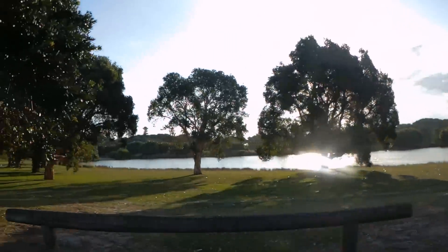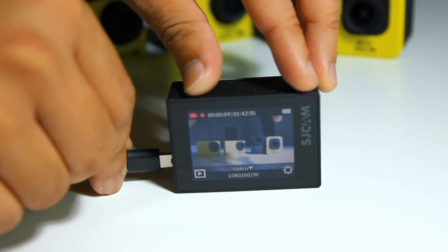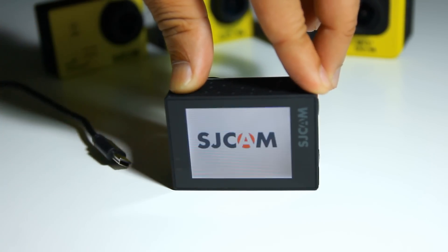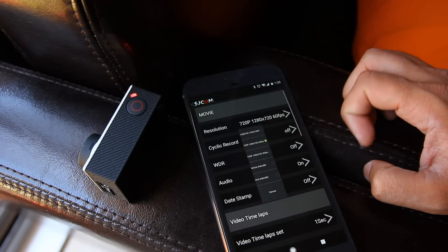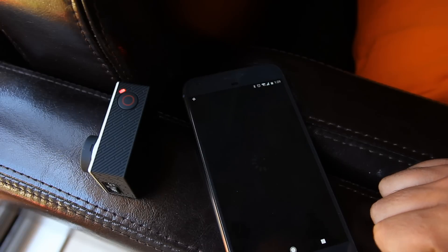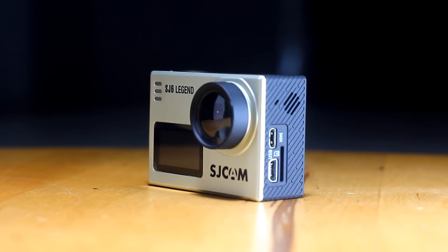Other modes include car mode, loop recording, and time lapse — or as they call it, video lapse — which I recommend using with an external power source. Interestingly, you can plug in the external power source while the camera is recording without interrupting the recording, which can be a lifesaver. However, if you disconnect the power source while recording, it will turn off the camera. There are lots of other modes to select from as need arises. The camera's app allows settings to be altered easily. The most recent version of the app updates the camera's firmware automatically, which is a great feature. Quick note: updating the firmware resets the camera's settings, so recustomizing may be necessary. The camera's onboard mic is handy, though it cannot record while the waterproof case is on.